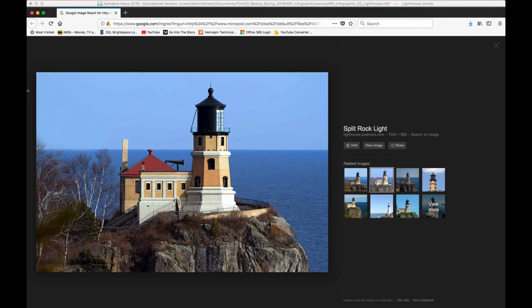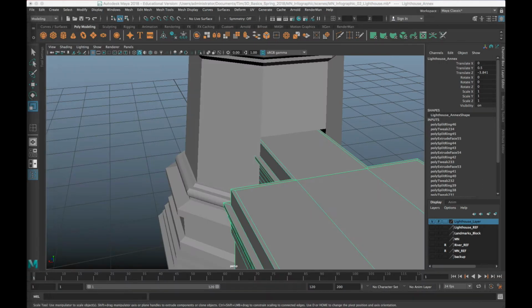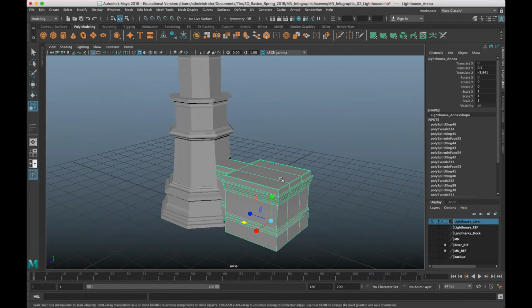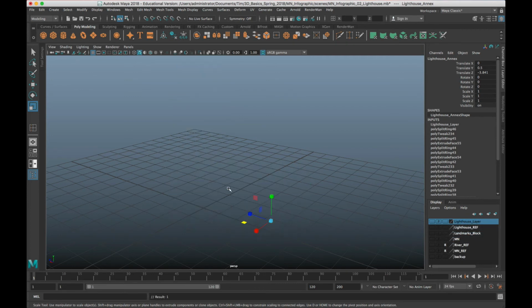But right now, as we are kind of running out of time for lecture, and I've been droning on for a while, almost at an hour, the last thing that I want to show is doing these windows on the body of the lighthouse here. So I'm going to add our lighthouse annex to the lighthouse layer. Right click on layer, add select objects, and turn off the layer.